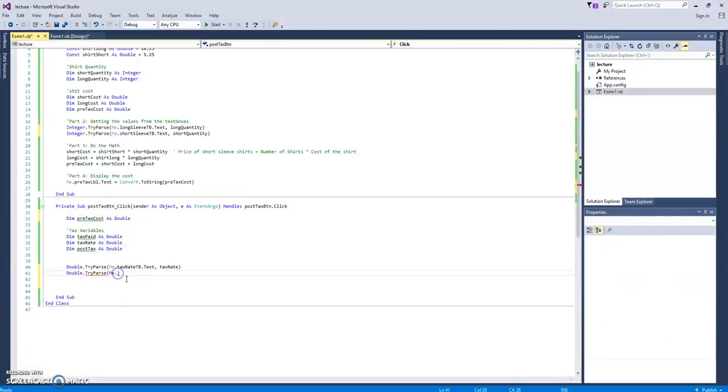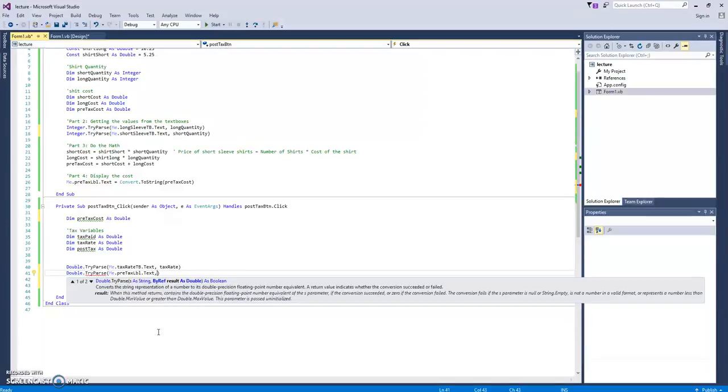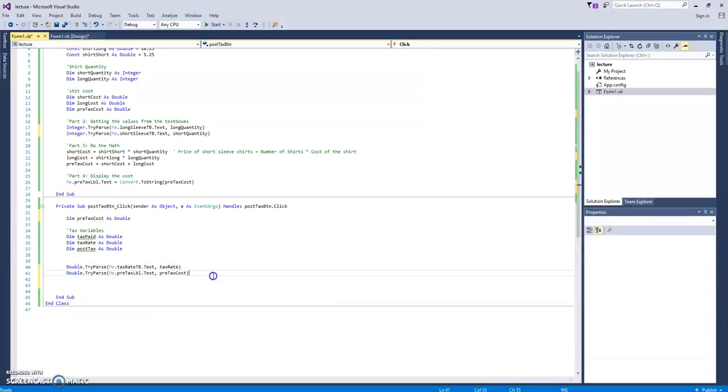Me dot pre-tax LBL dot text, and we want to store that number in pre-tax cost. Okay, so now that we have this, we're going to go ahead and do our math.